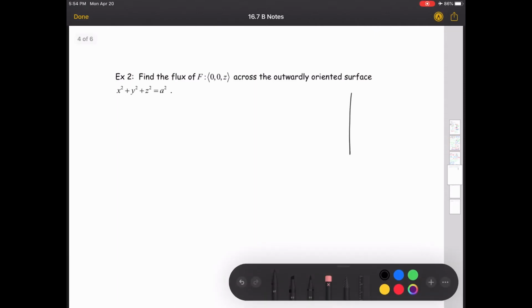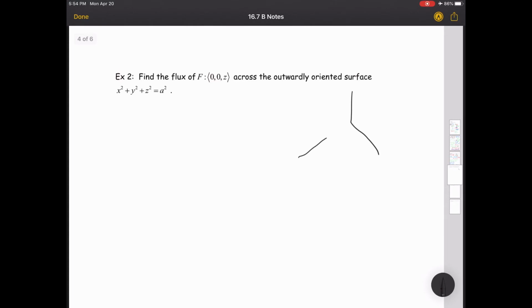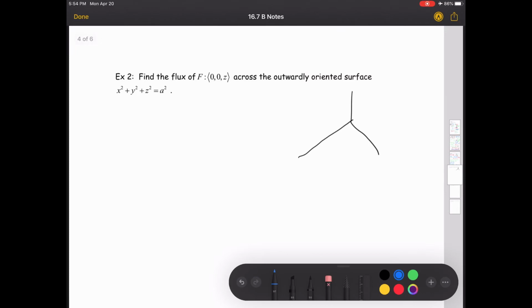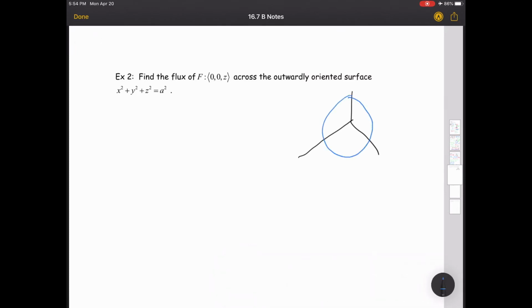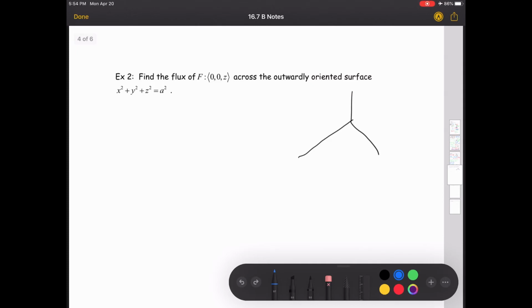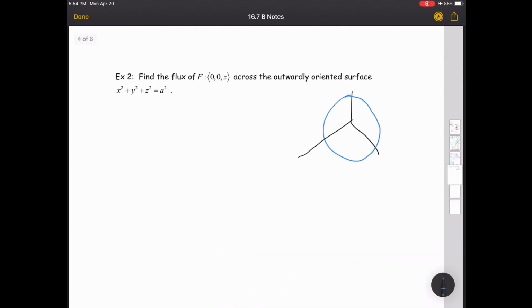Whoops, probably too big. Let's just try and sketch the sphere. So, easiest way for me to do it is to just draw the circle. That is an awful circle. Let's try again. A little bit better. All right, and now we've got this part coming around here. And the back part's dotted. Now we got the part coming down this way. And then dotted there. So we've got our sphere centered at the origin. It's got a radius of a.